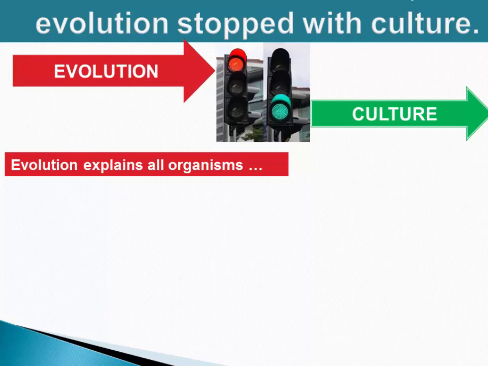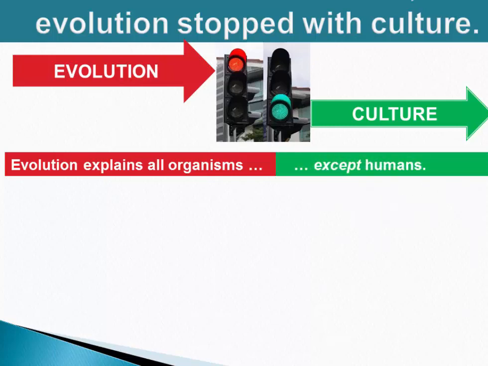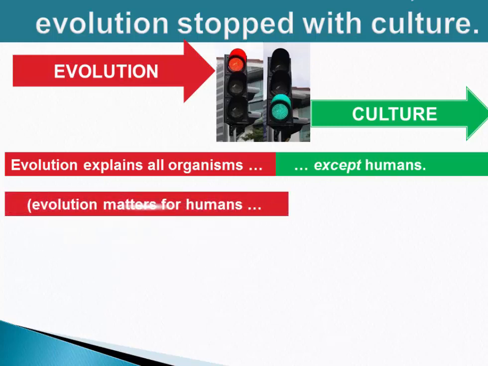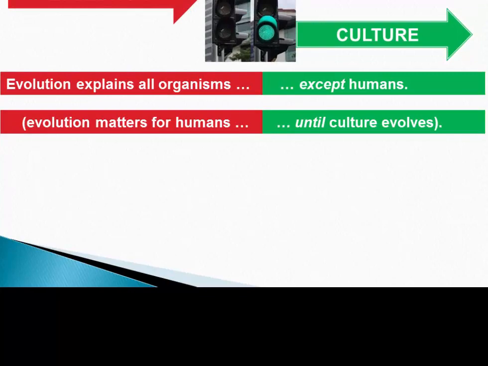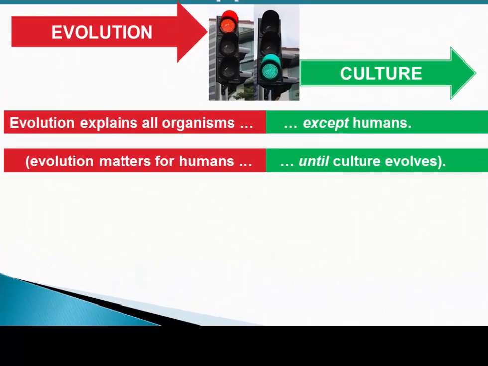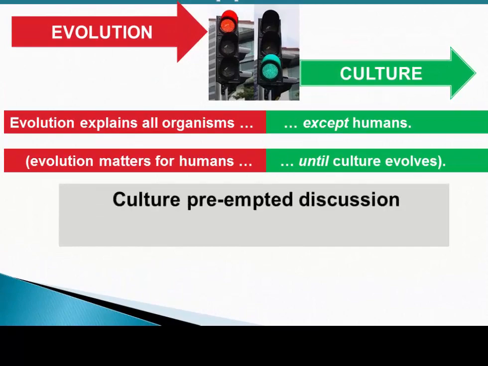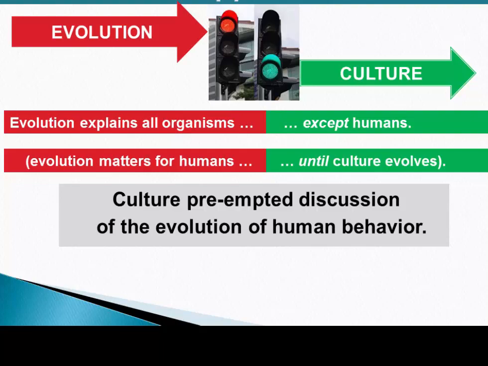You might say that's putting matters too boldly — the social sciences don't deny evolution. And that's true. Social scientists would agree that evolution explains all living organisms, but then they'd say, except humans, and that's because humans have culture. We could make it a little finer and say that the social sciences would agree that evolution matters for humans, but it only mattered until culture evolved. And once we get culture, we can let go of evolution. So it's a fair statement to say that culture throughout the 20th century preempted discussion of the evolution of human behavior.